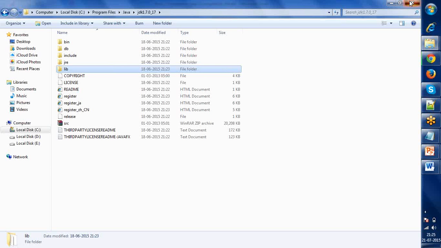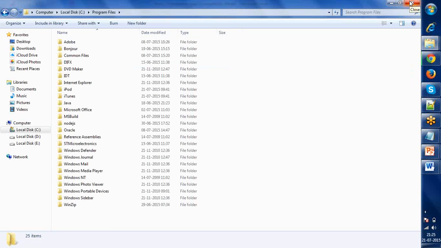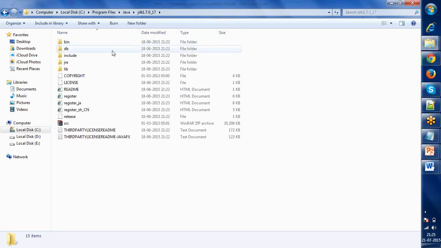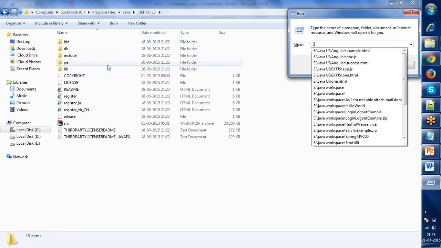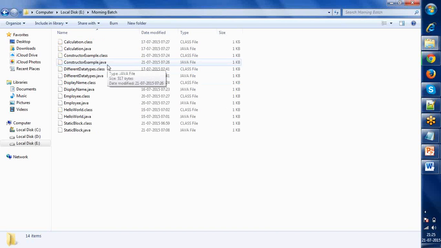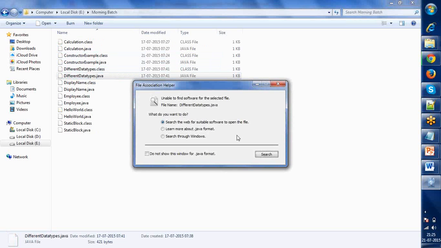Now the time comes to see what is there in path and classpath, which is forcing us to set them in the operating system. For that I have to come back over here, and I have to take 2 folders into consideration. Those who have written programs in programming languages might have seen that they have written some code in that way. Let me open this.